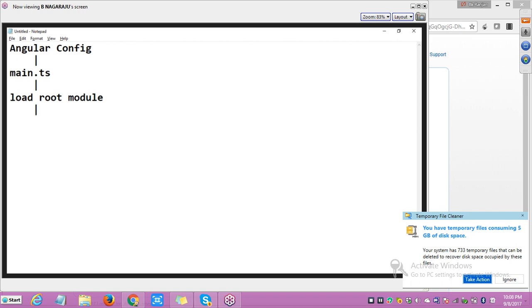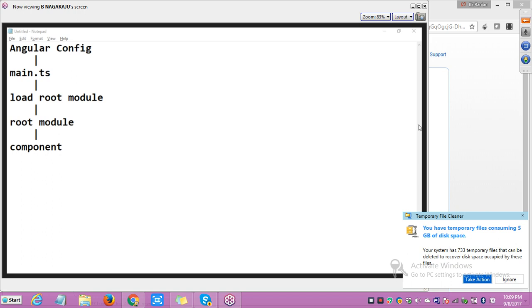See now, if I have 3 more modules, do you need to add all of them? No, please. Here, only one module you have to add. Others also, I think you would like to know this. Only one module you should add, and in that module, you will add other modules.